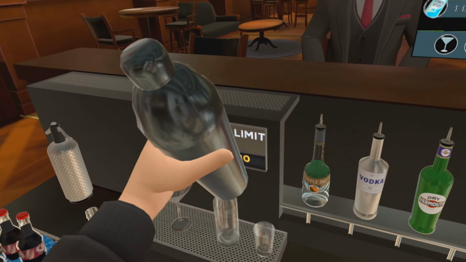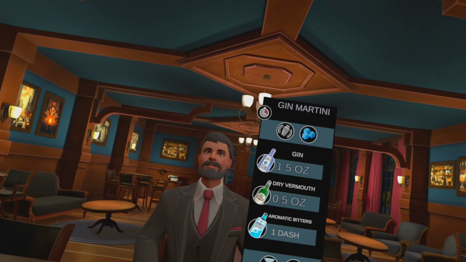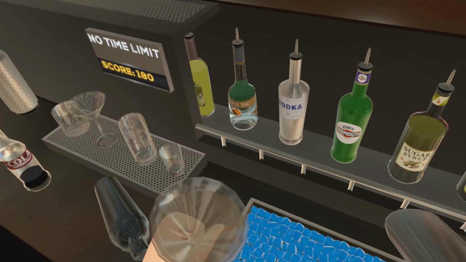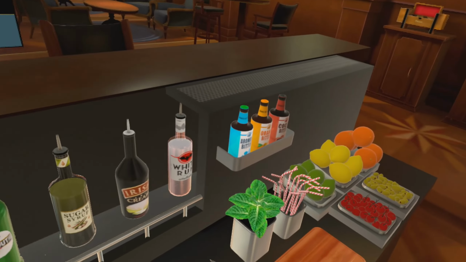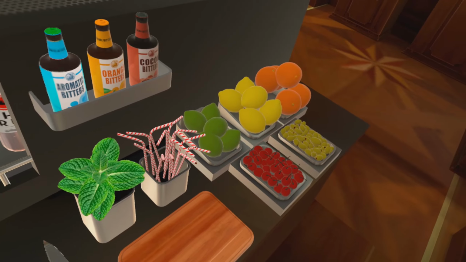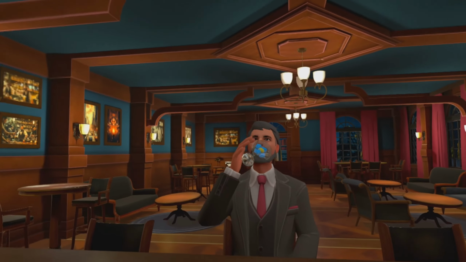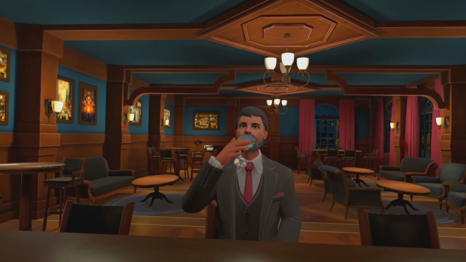Pop that in there. Give it a lovely shake. And then we need this glass. Pop that there. Then we need, so we'll put some more ice in. Then we need, what's that, a lime? Olive, it's got to be an olive. Okay, lovely stuff. He needs help drinking stuff, I think, this guy.